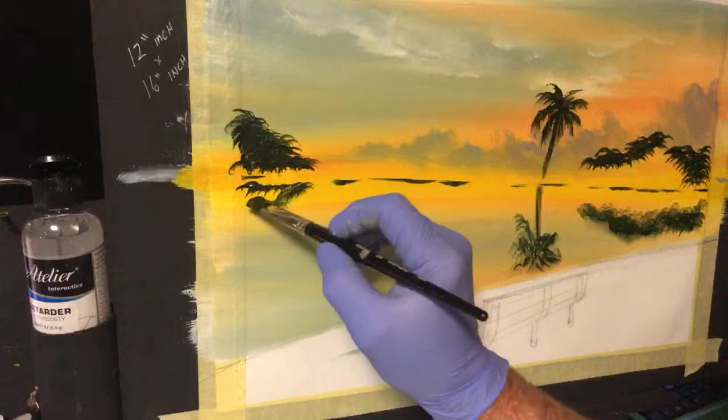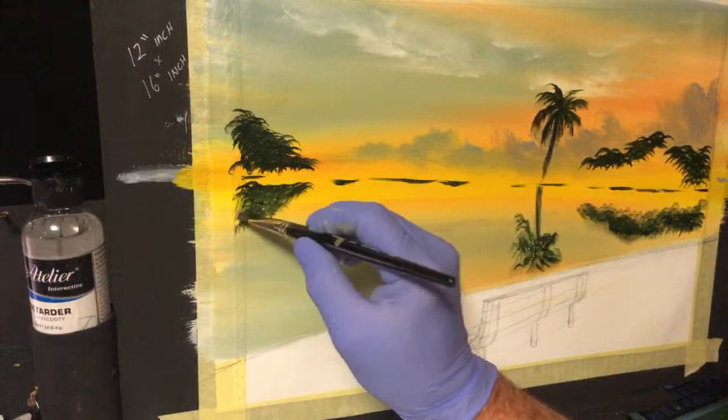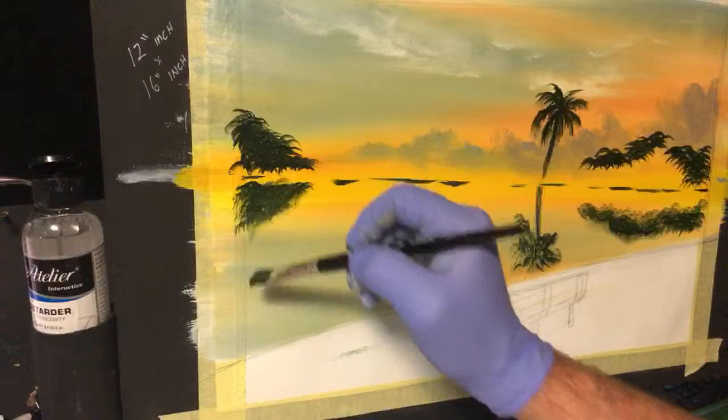The reflection doesn't have to be the same height as the actual top half because there is distortion from the levels, if you know what I mean. Wipe that. I just want to pull that a bit. There we go. Cool, cool, cool.